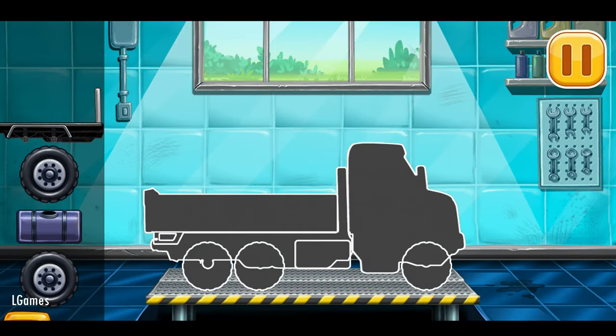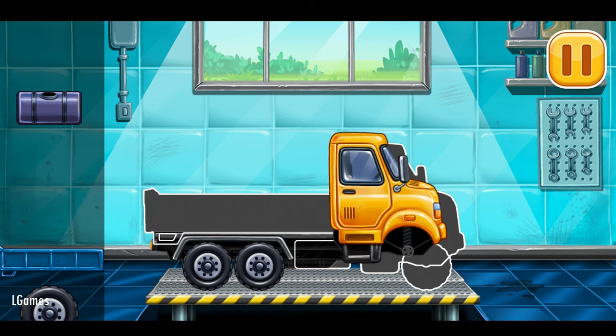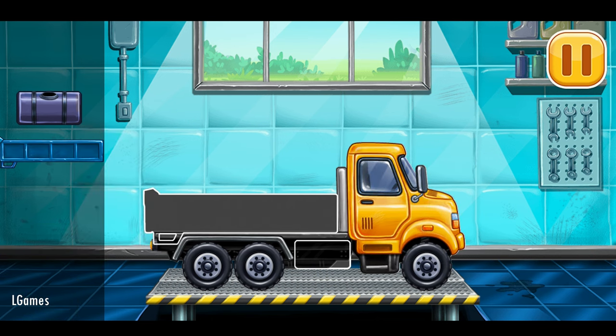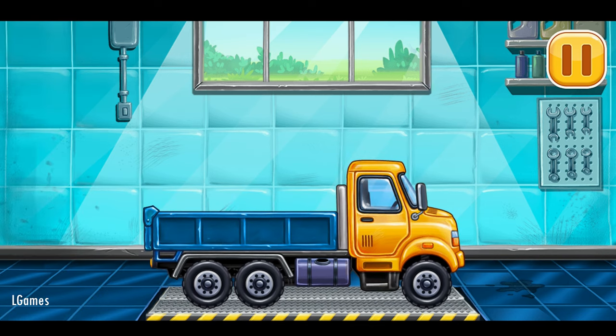First, we need to assemble the drop side truck. Ready.